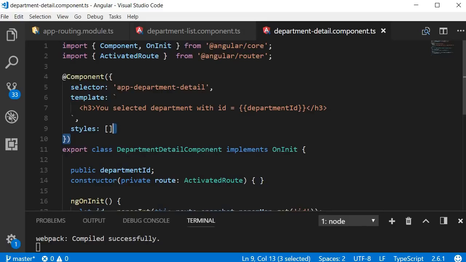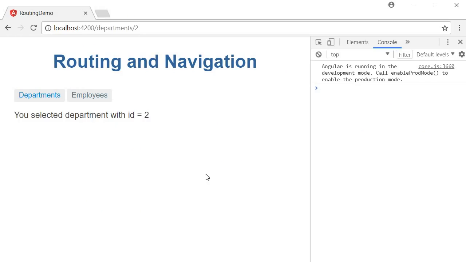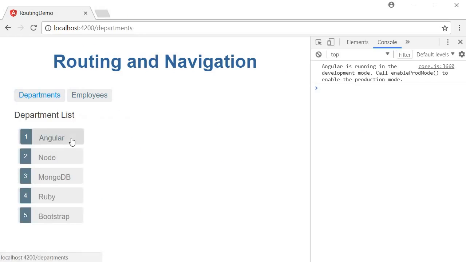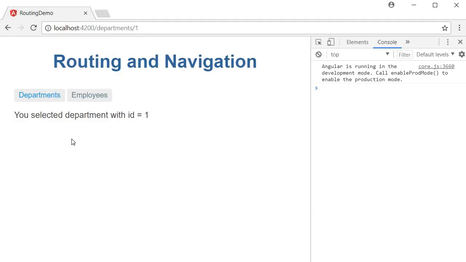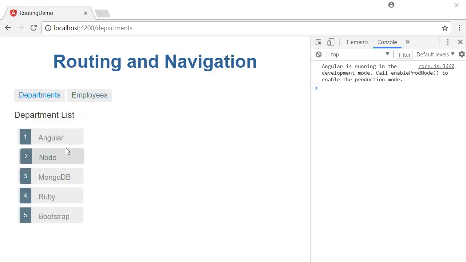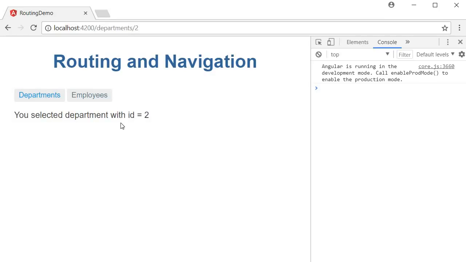Now let's save this and go back to the browser and click on departments and then Angular. You can see that it says you selected department with ID is equal to 1. If I click on Node, you selected department with ID is equal to 2. So we are passing and reading route parameters.